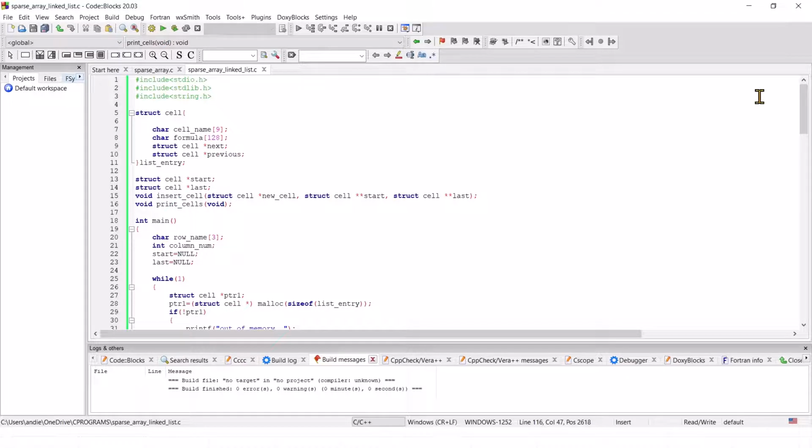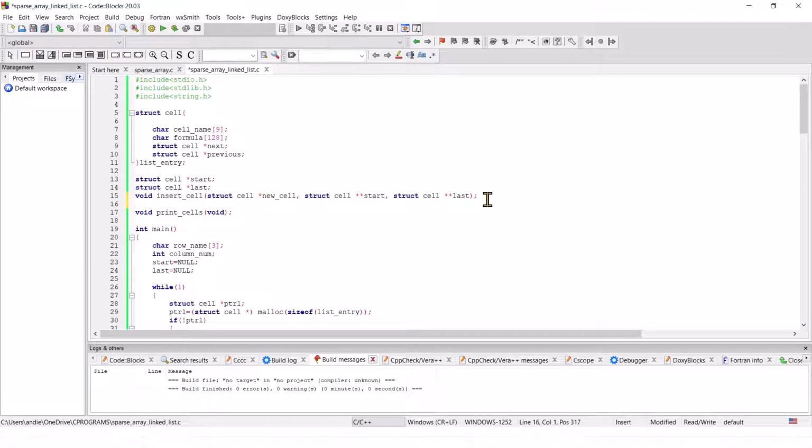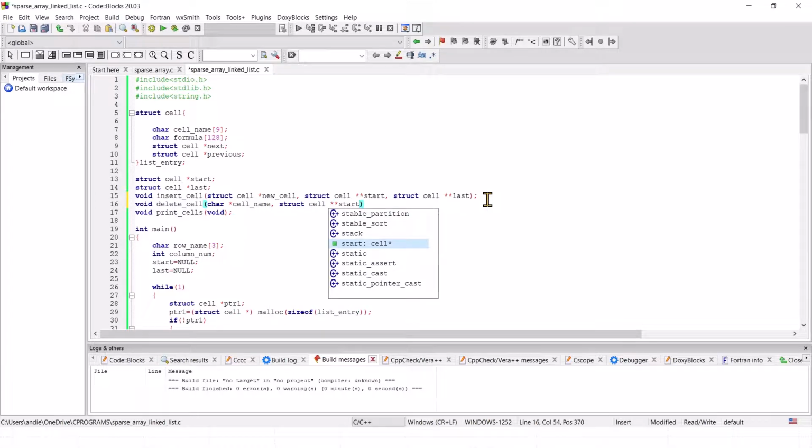So right at the top, after insert cells, if you like, or after print cell, you can say void delete cell. And that's going to take parameters char star cell name and struct cell star star start and struct cell star star last.